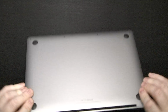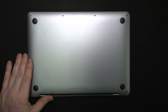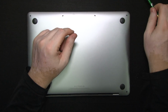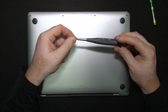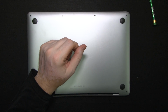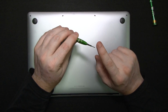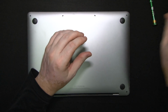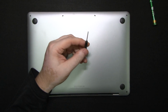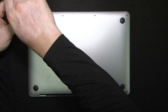Now, we turn this upside down. For the next bit, we're going to need a pentalobe screwdriver for regular MacBooks. We're going to need a multi-hex star driver. We're going to need the tiny pentalobe. This is the same one that you use for opening iPhones. And this one, I believe, is the same thing, just a different version of this tool. Tiny pentalobe screwdriver. Okay, so we begin by removing the screws.